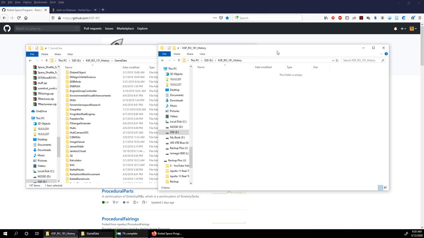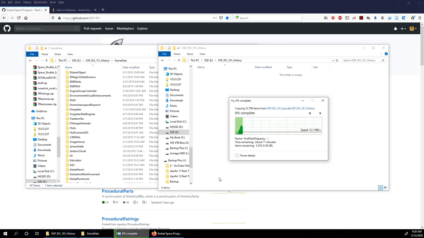If you're copying a lot of plugin mods, then maybe a plugin mod in theory can create a data file that is location dependent. In other words, it's sort of built in where stuff is. And in that case, it might get confused because you just moved its folder and that data file is thinking it's in the old folder when it's now in a different folder. So yeah, that can happen in theory.